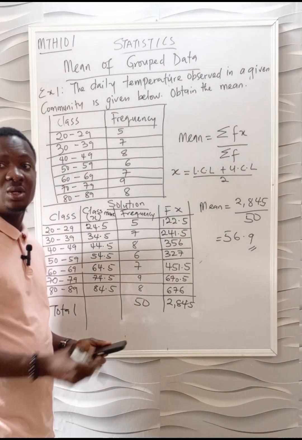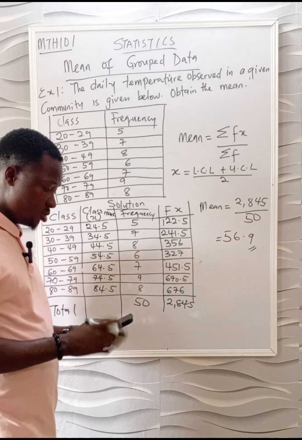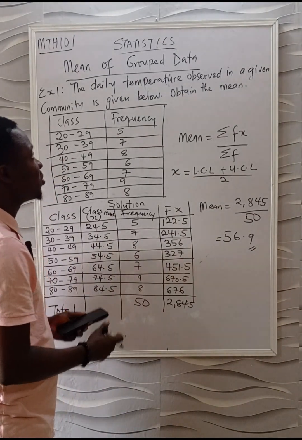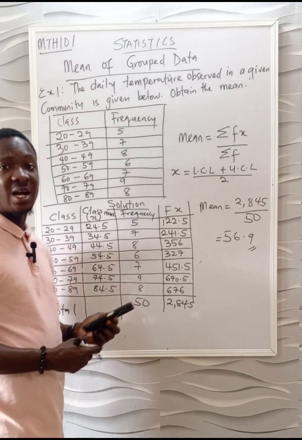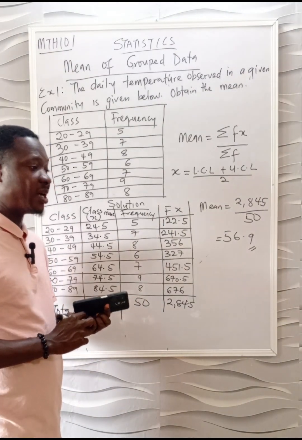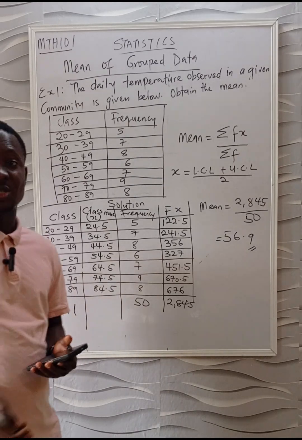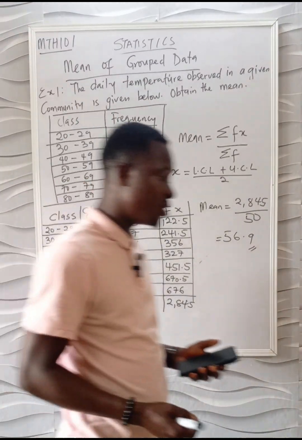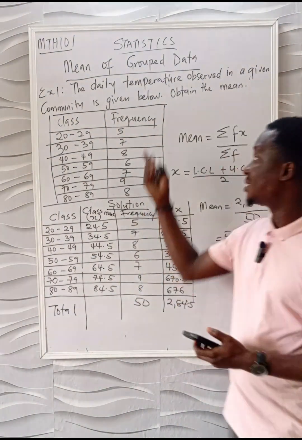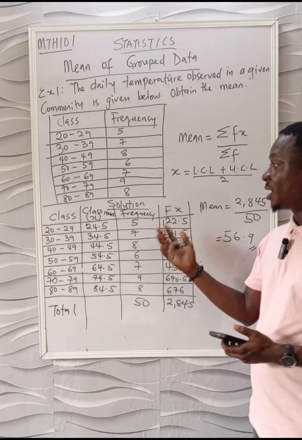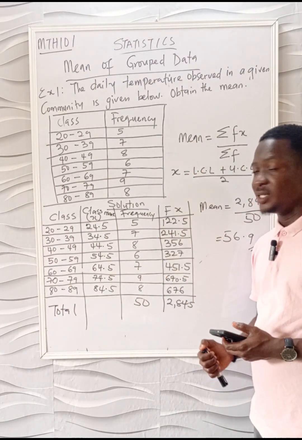It's very simple, and I hope you got the explanation. So this is how we are going to be doing it whenever we have questions around arithmetic mean, particularly as it regards grouped data. You can get any question of your choice and attempt to look for problems like this, and I assure you, you will get the answer.